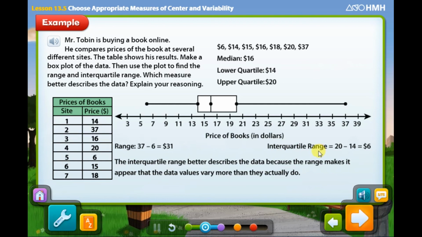I always choose the interquartile range because it is the best number to describe a set of data because it is in the middle of the data, and you know that the median is always in the middle of the set of data, right? So let's move to another example, and I hope that you understood this example.